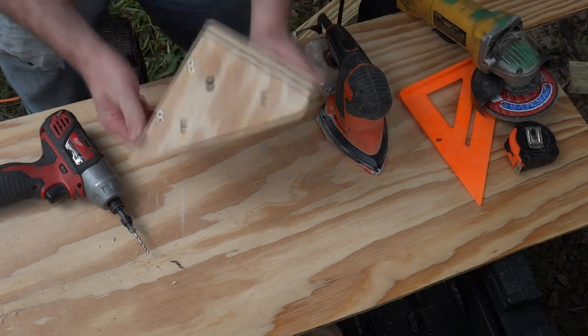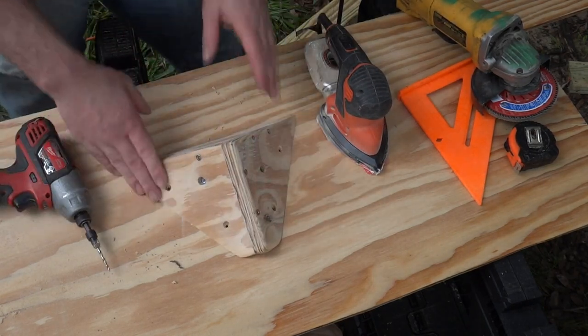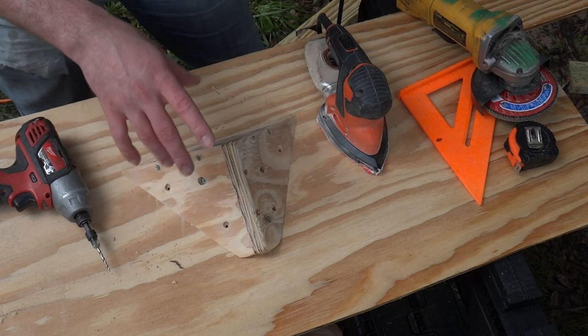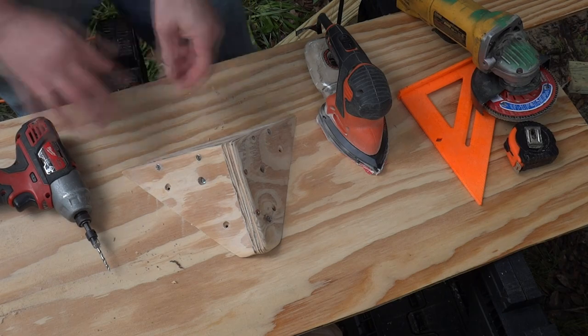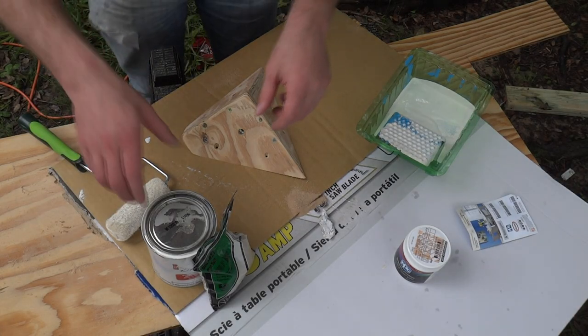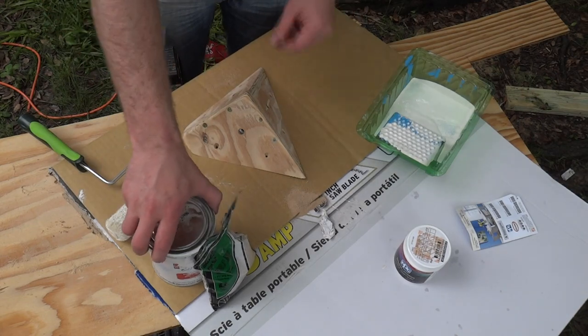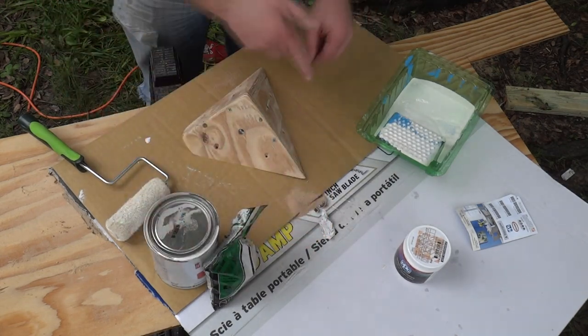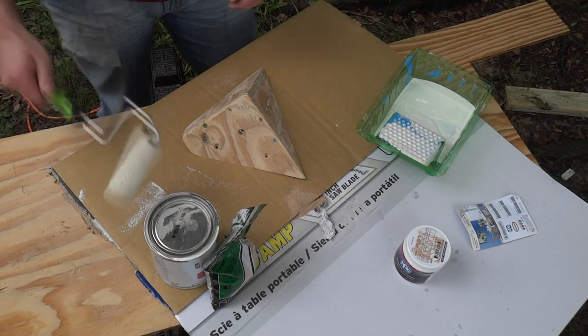Cool. Alright. Some people can call this done. You can go ahead and screw it onto the wall however you want to right now. But we're going to go ahead and paint it. So let's go ahead and do that. Alright, painting part of this. It all looks pretty good, but I've got some Kilz primer here.